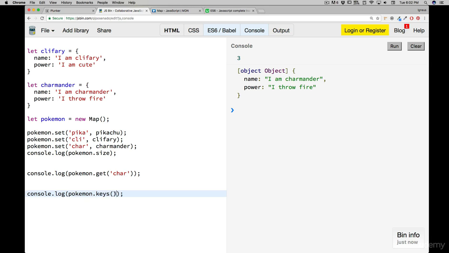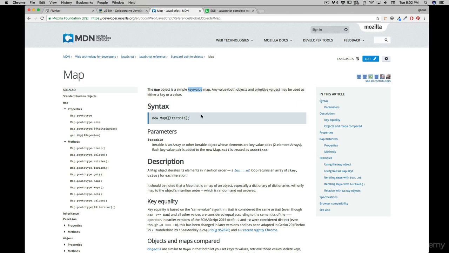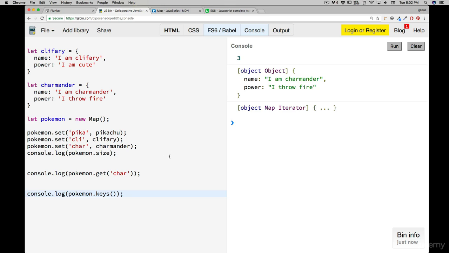It's pretty easy for newbies to forget these parentheses because they are not habitual of that. As I run that, you can notice that it doesn't give me all the keys, rather it gives me an iterator on which I can iterate. If you refer to the MDN, it says it's going to give you an iterable. I hope the reference is now making some sense.